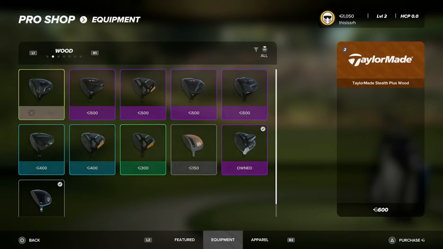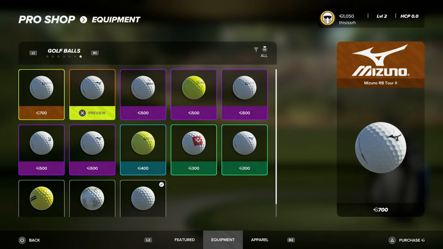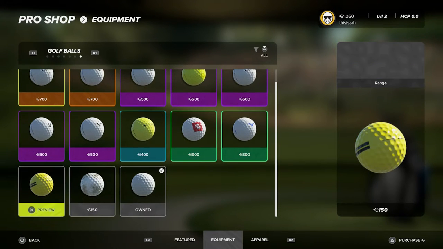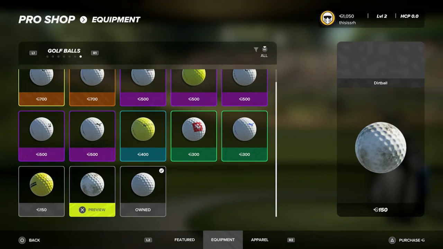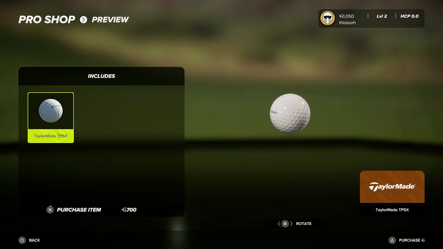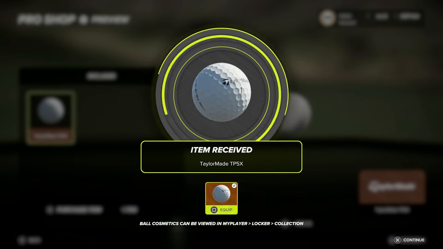Perfect. Now, we need golf balls if we're gonna play this game properly. Now, TaylorMade, Mizuno, Wilson, Titleist, Pro V1. I don't want yellow Pro V1s though. Why would I want to hit a yellow Pro V1? I have garbage-ass golf balls. What is that? Range ball? Dirt ball? Oh, no. TP5X. You know what? Fuck it. These are our golf balls now. Come on. Okay. Equip those. Everything else is going to suck right now.